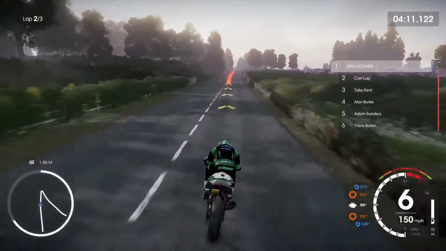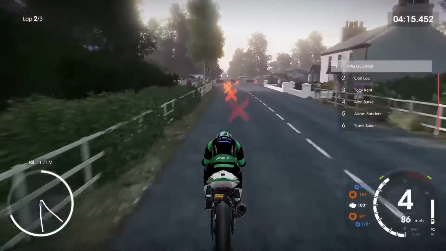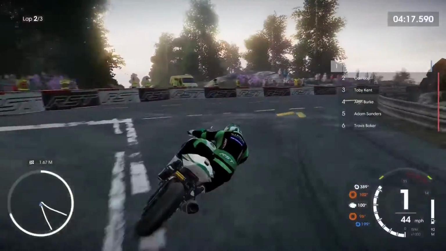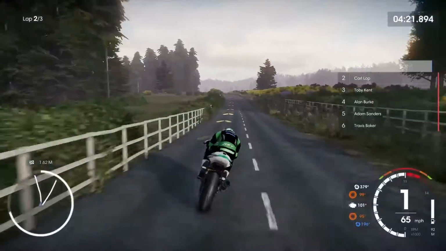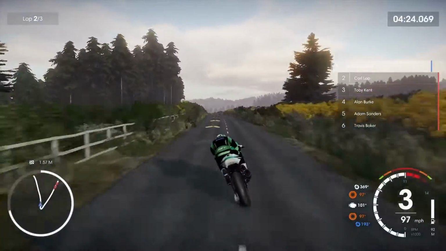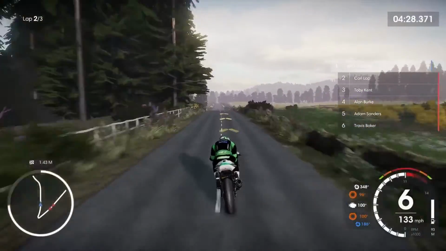Let's slow down a little bit later this time. Let's see if we can take this corner a bit faster. Keep on moving, and almost tried to take it about 35-40 miles an hour. I mean, as you get more experience, you'll be able to take those corners a little bit quicker.